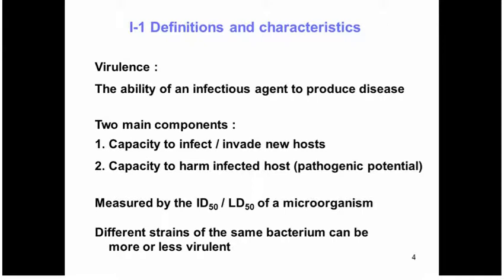50% infectious dose. So that is the quantity of bacterium that will be required to infect 50% of the mice. So if you've got a group of 10, you would have 5 out of 10 infected. LD50, you inoculate different doses of bacteria. It's the quantity of bacteria necessary to kill 50% of the inoculated animals. Okay, so 5 out of 10 will be killed at the LD50. So the lower the LD50 is, the more pathogenic the bacterium is, because you need fewer bacteria to kill the infected organism, right?